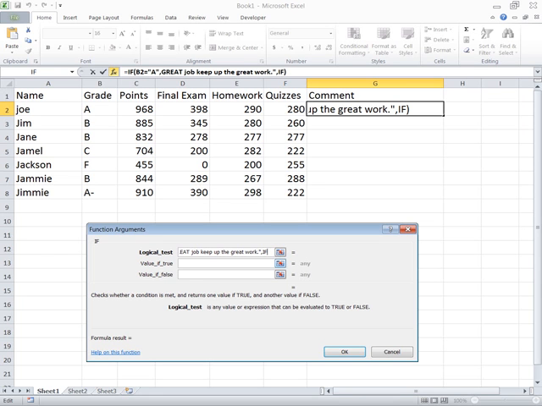open parenthesis. So this is the, if it's not true.